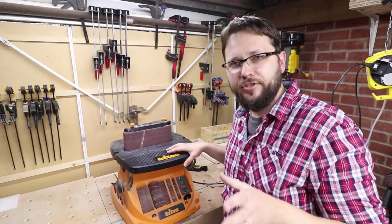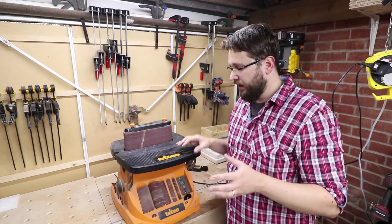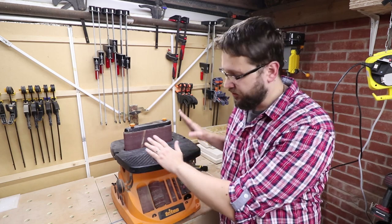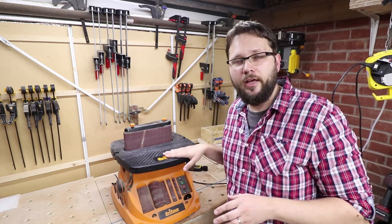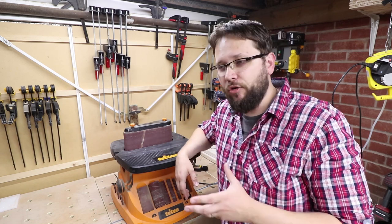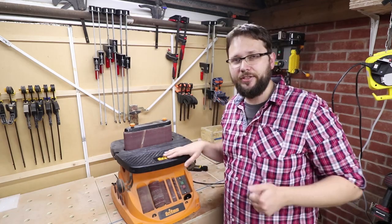I'm pretty certain you've seen a similar machine from Rigid. Is it a US-based company? I'm not sure who ripped off whose design. But here in the UK, I was able to pick up this Triton version of it. The Rigid, unfortunately, is not available, or you have to pay an arm and a leg to get it from the US. So it makes sense to buy this.